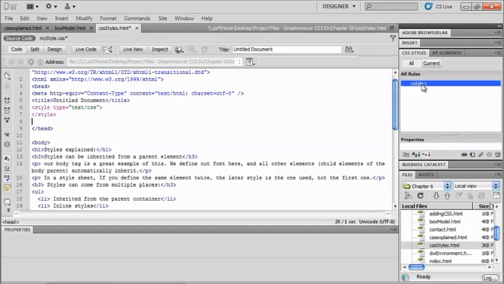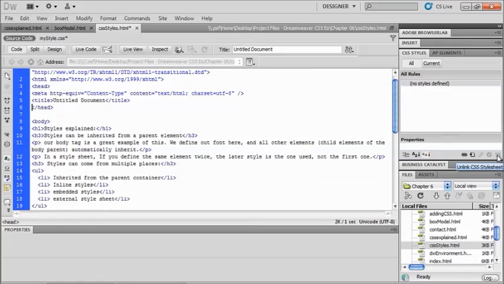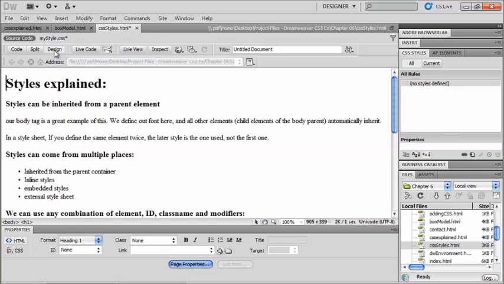If I want to get rid of that little style bit, because I really don't need it now, I just click on it over in my Styles panel, and I click on my trash can to get rid of that. So now I have absolutely no styles defined. If we take a look at our design view, we see that we just have strictly a bunch of text on a page. I do have a heading 1 and a heading 3 here, etc. On my page, I've got some paragraphs, and I have some unordered lists on my page as well.